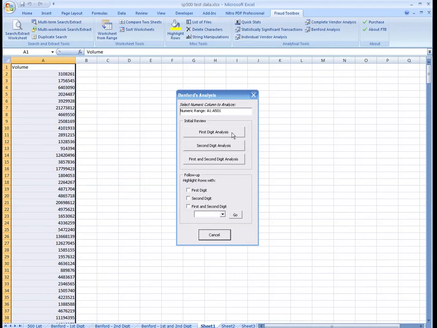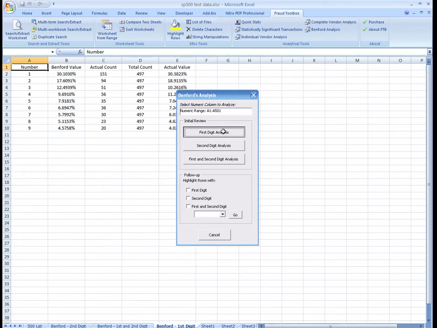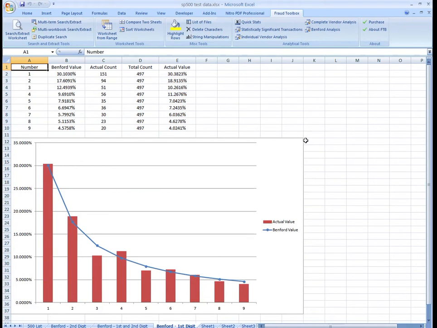and what I'm looking for is to count the number of times each digit appears as the leading digit. So I'm going to count the number of times that 3 appears as the leading digit, or the number 1, or the number 6. Benford calculated that these leading digits should appear in a certain expected order in large random data sets, and we'll see whether these numbers actually appear as Benford would calculate them to be. So I'll hit my first digit analysis, and here's what I come up with.